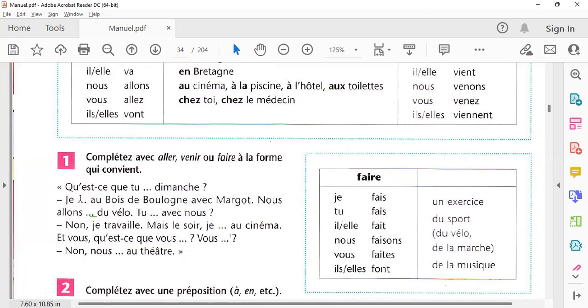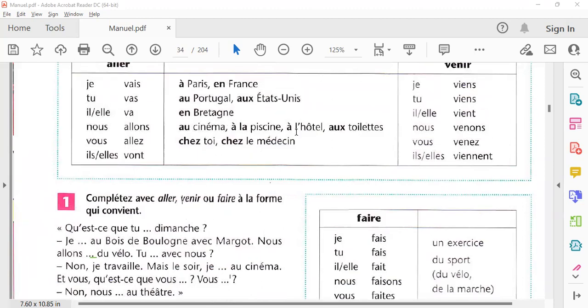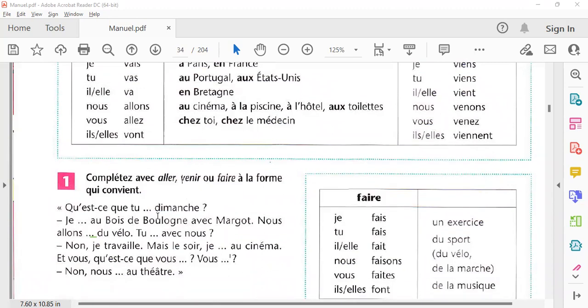This means you see the sentence, understand the verb, understand the verb and subject. Can you give me a second, please? Okay, so here you see the sentence, je, starting from I, and focus on the rest of the sentence after the dash, it's au bois de Boulogne. This is the place. So au is a preposition. You can see au cinéma, à la piscine. It's coming from here. So now you know that we are talking about some place.